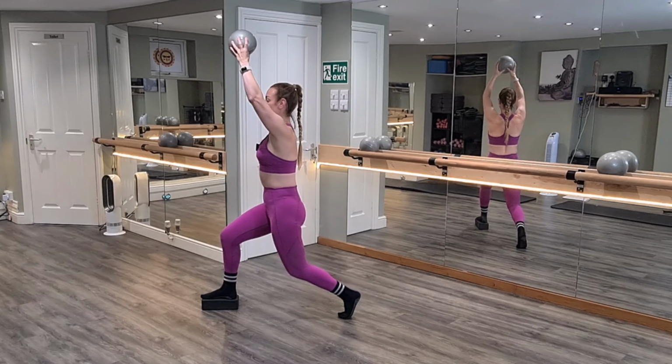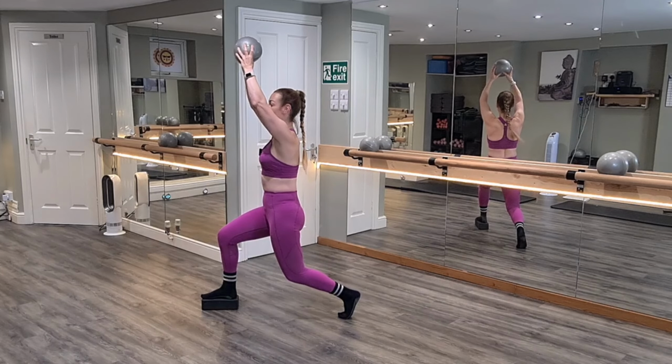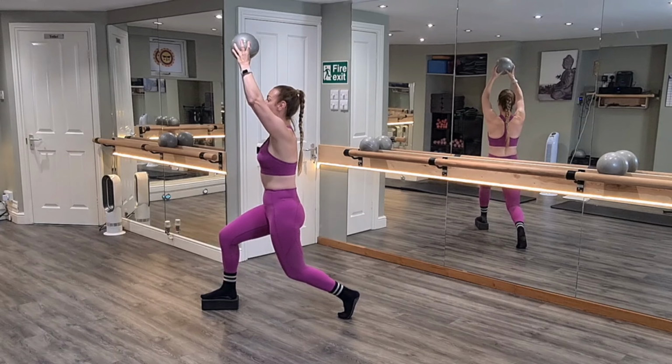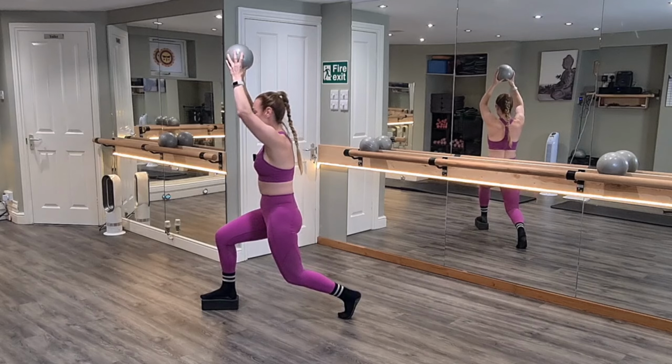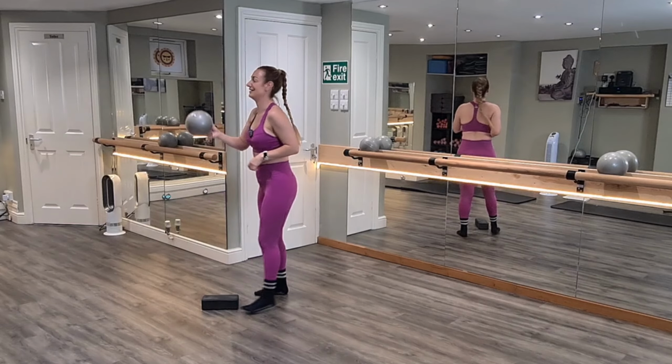Keep drawing that belly button in to the spine. Give me 10, 9, spot that eye line. So important. 6, 5, 4, 3, 2, woo! Oh, good work, team.